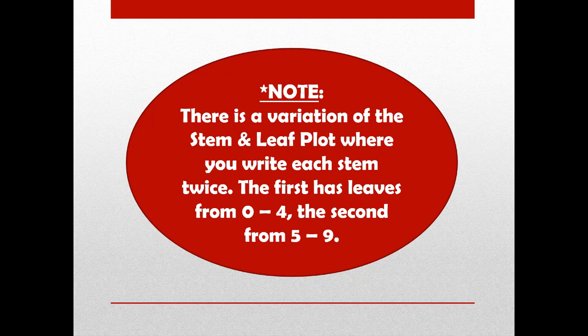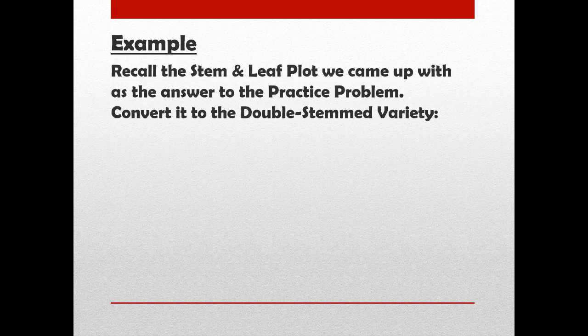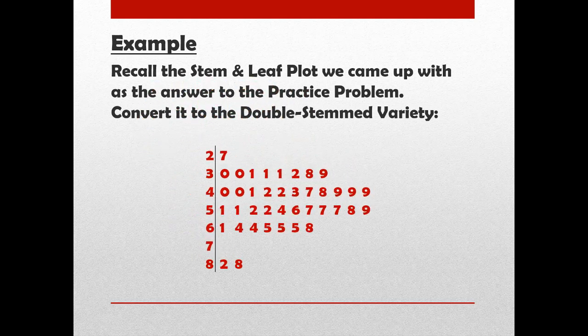So now it's time for an example to show that double-stemmed variety of the stem and leaf plot. Recall the stem and leaf plot we came up with as the answer to the practice problem. Convert it to a double-stemmed variety. So this was that ordered stem and leaf plot we just did.